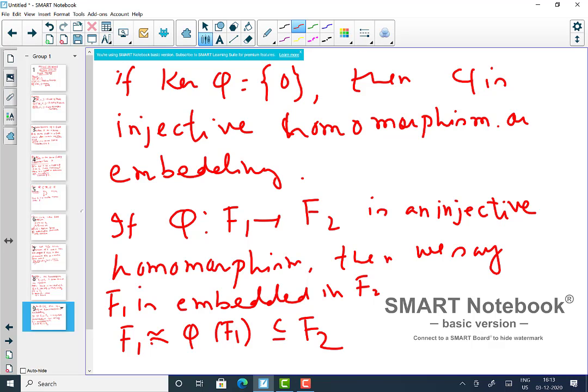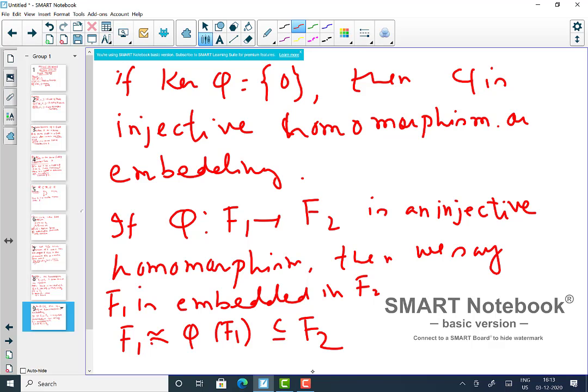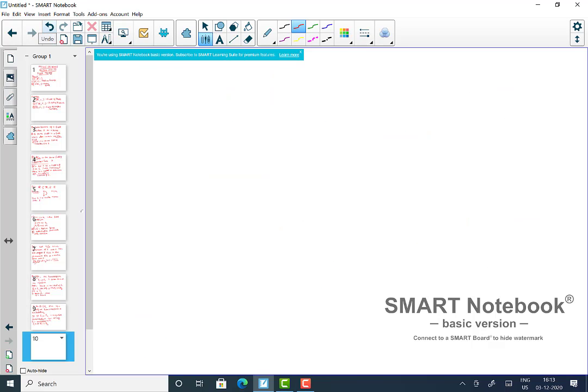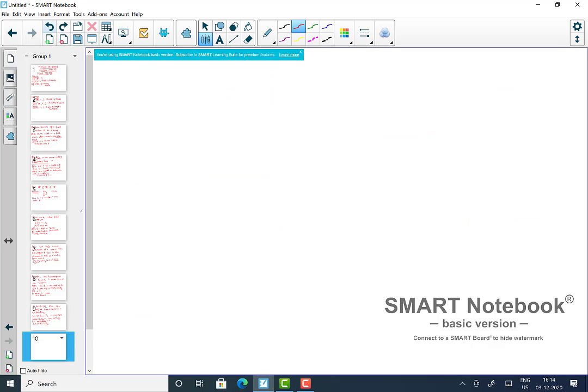Now the fundamental theorem. We would like to understand that whenever I have a field F and an irreducible polynomial over that field, can I find an extension which contains, for example, a root of that polynomial or not? And the answer is yes. So let us try to find out. This is an important idea. This is going to help us later in many places.